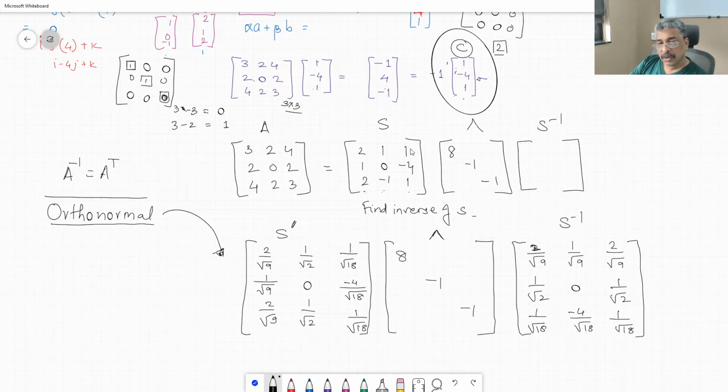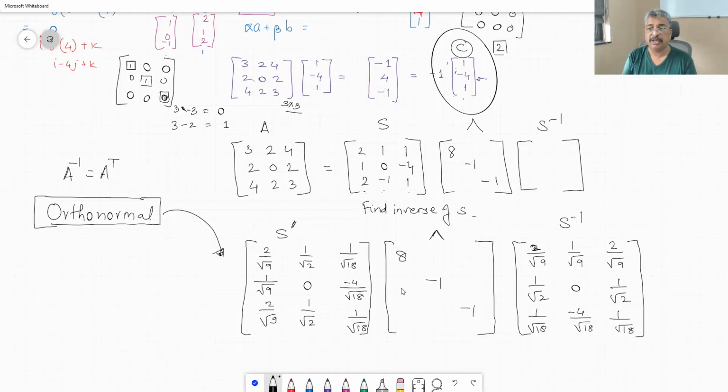Okay, so as far as eigenvector matrix is concerned, you are not really worried about the length of each vector. You are interested in the vector. So the length of the first vector is root 9, second is root 2, third is root 18. So we are not considering any length of that vector because you can always stretch or compress depending upon what constant you are multiplying. And therefore orthogonal matrices are very friendly because their inverses can be computed very, very quickly. Just transpose and you get the inverse.